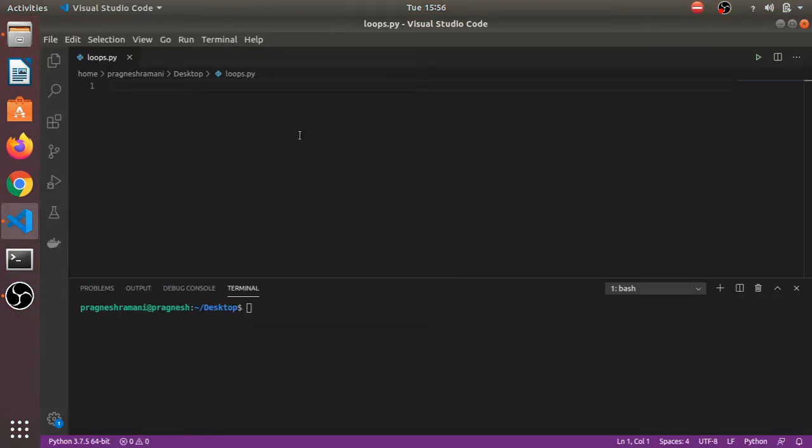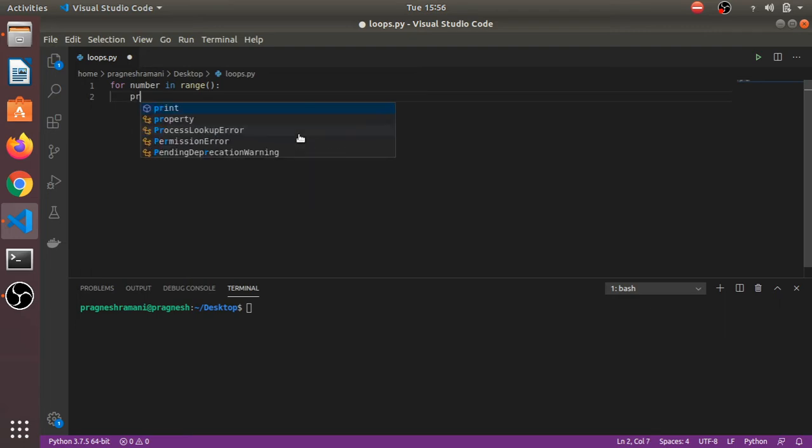For defining a range function, we need to write a for loop. So here I am writing for number in range. This is how you can write the range function, and it accepts three parameters. One is the starting index, second is the ending index, and third one is the step. The step is an optional parameter. If you are not defining the step, then by default it will take the value 1.